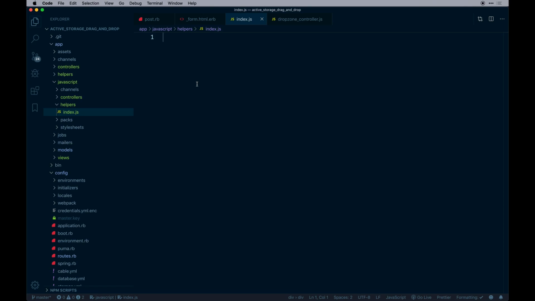That index.js allows me to import it into other files very easily. So what I'll do is make a few functions. Feel free to speed this up, but I'm going to export each of them, which allows me to import each independently. It's just a nice ES6 Webpack thing that we get to do for free now with Webpacker. So bear with me.